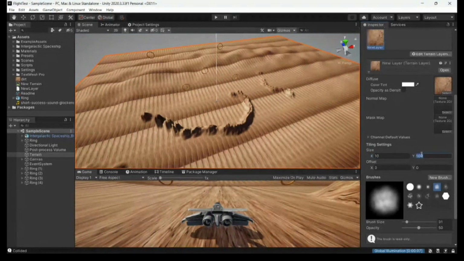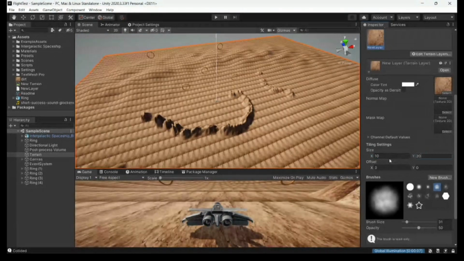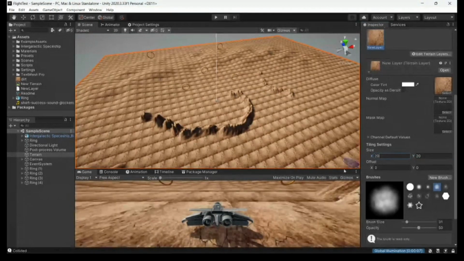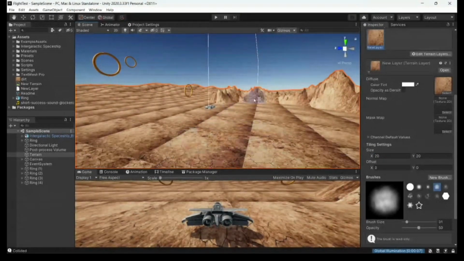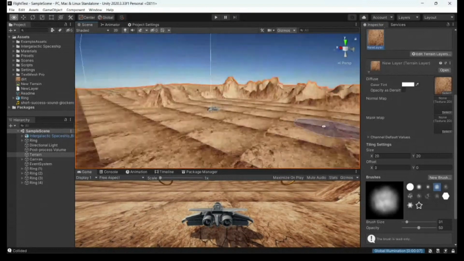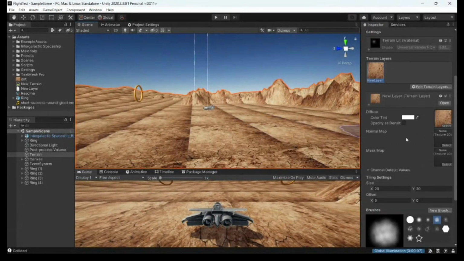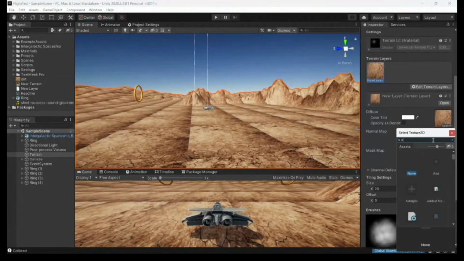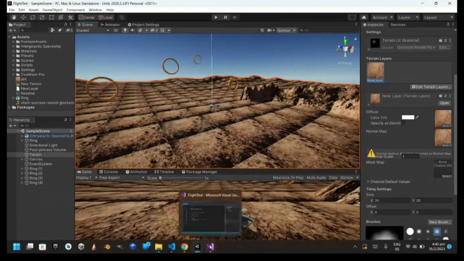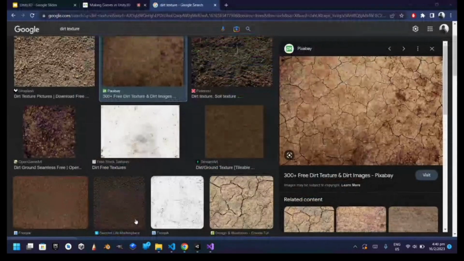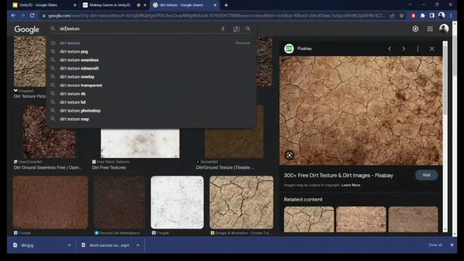Still too big. Oh, it's probably just the texture because it's not a seamless texture, so we get those lines in it. Dirt. All right, let's see if I can find a better one. Seamless.